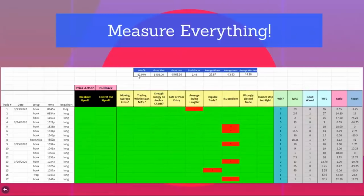And then understanding your numbers, understanding your expectancy, your profit factor, your win rate, those kinds of things. And little things like, for any given trade, what is my maximum favorable excursion? What is my maximum adverse excursion? Being able to rate those against each other and judge the quality of any particular entry. I mean, this is the kind of entry where I only take 2 points of heat and I get 95 points of maximum favorable excursion. What did I do right on that trade that I can replicate again and again and again?